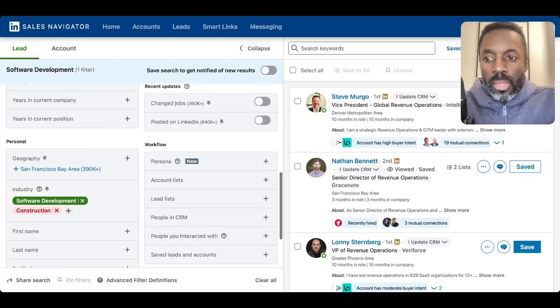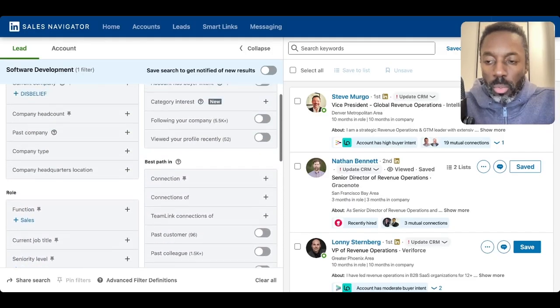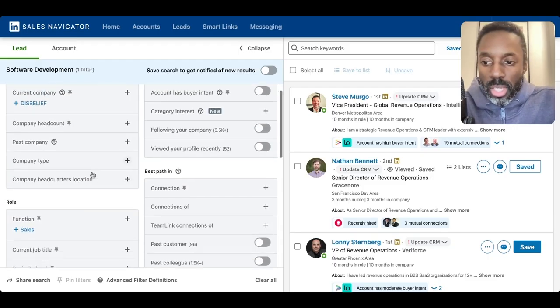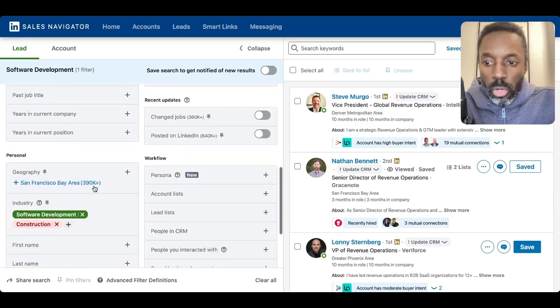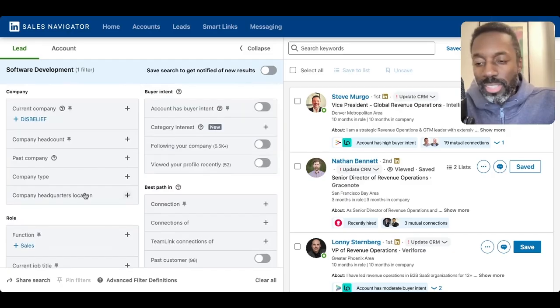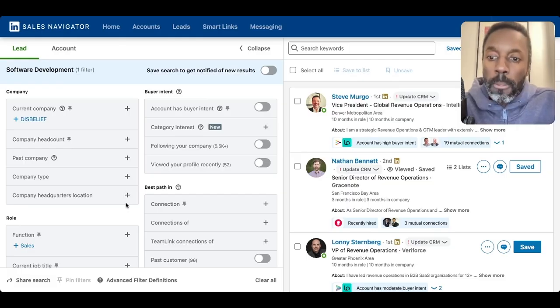So the second thing you want to do is define where the person you want to contact is located. You can filter by the person's location, or the company's. Let's say for this video we want to target people based on the company location, which we'll say is North America.